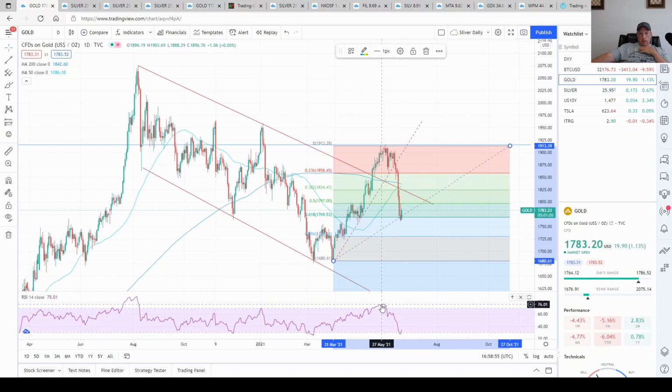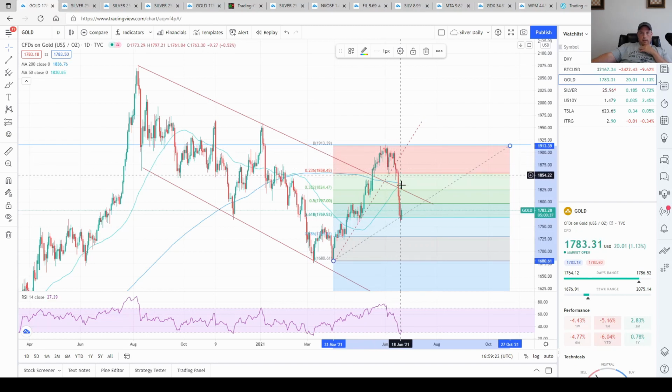If you saw, I was writing some stuff on Twitter a couple weeks ago saying, hey guys, I'm out of a lot of my stuff right now. I'm taking profits. I'm sitting on some cash. And I was waiting for this pullback. It doesn't always happen where it's pulling back as strong. Like you could see over here, it's a top, but then it only comes here. It doesn't go all the way down. But if you saw this move for like 2 months, you knew that there was some sort of correction coming.